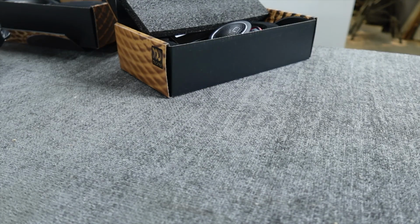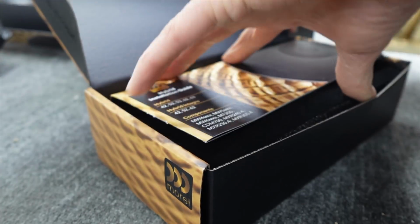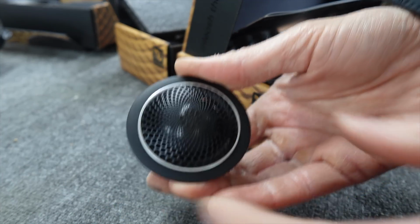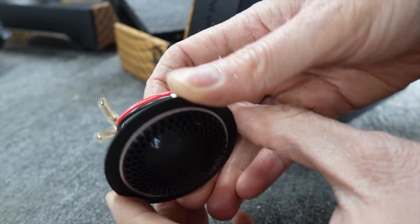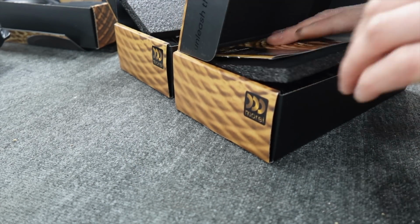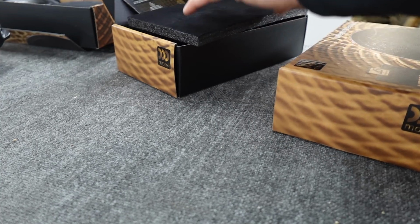And then if they can go, we've also got the Morel MT300s, which are these ones. Slightly bigger diaphragm, bigger motor, higher end on the Morel system. Don't look much different, but actually they are a far superior tweeter to the MT120s. And again, once you take this tweeter out of this plastic surround, this hopefully will fit behind the original grille. So we've got to offer these all up. They do a lot higher tweeters than this. They've got the MT450s, they've got the Elate Carbon Pros, the Supremos, but unfortunately none of them are going to fit underneath the original grills.